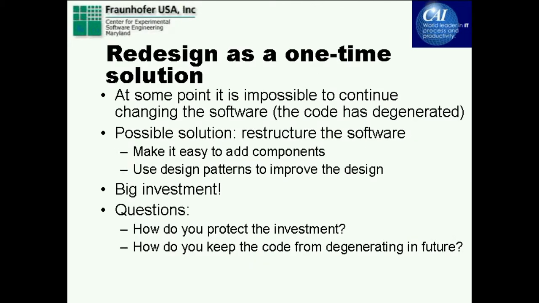There we are. Okay, so this slide is called redesign as a one-time solution. Say that you have that situation, that you have had people developing software for you, and now you have this software, but at some point it's impossible to continue changing the software. We say that the code has degenerated. It's a lot harder to maintain and change than it should be.